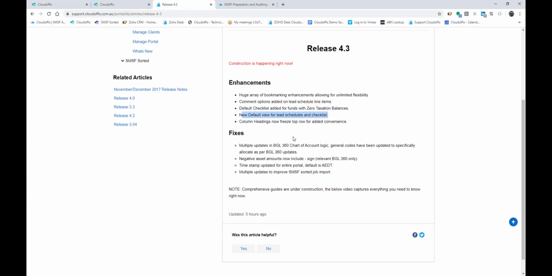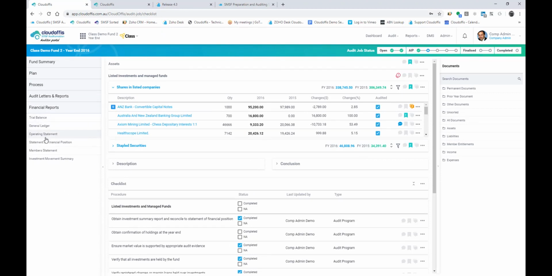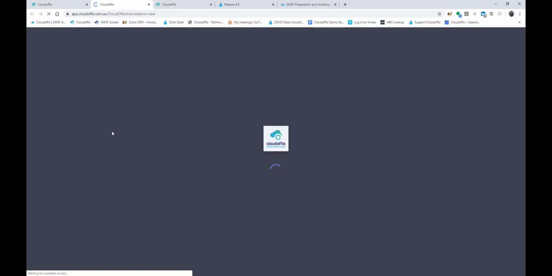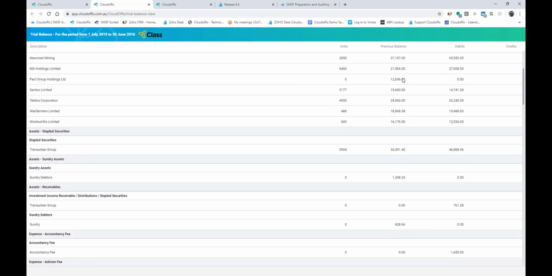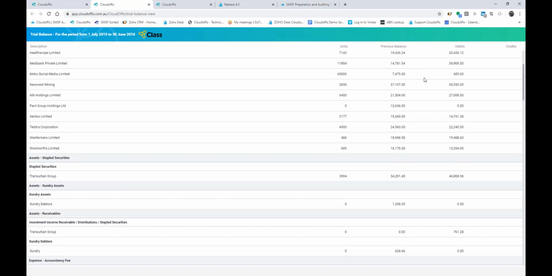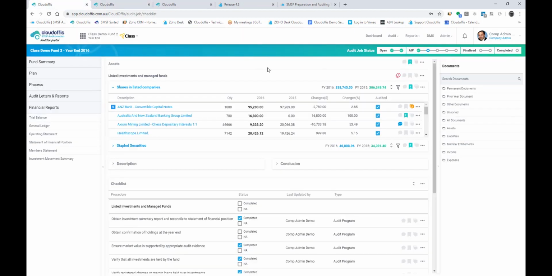The last significant part of this release is again just increasing the user friendliness of our portal. Let's have a look at the trial balance. Previously we provided this information with headings, but the moment you would scroll down, you would lose your headings. Most of you understood what was what. I didn't. But we've added, in all of the reports, including the analytical procedure, frozen headings now.